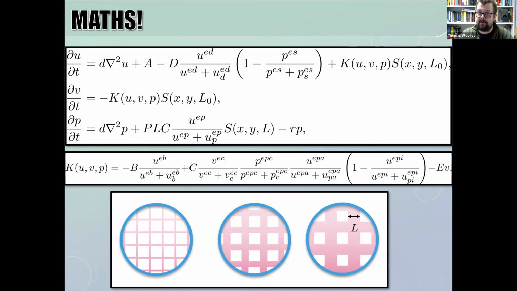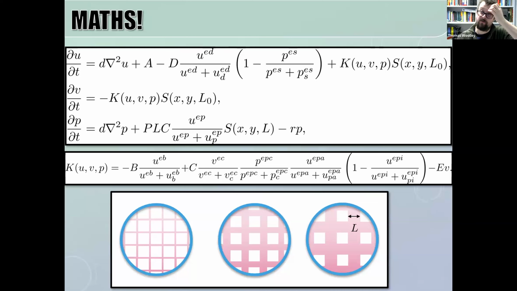But why don't I like this? We have this really complicated K term. And it was made to look right. What do I mean by that? Well, calcium undergoes this self-induced activation. So we have a U here. This is the U in the cytosol, and that increases K. So that means that the U in the cytosol will increase the U in the cytosol.